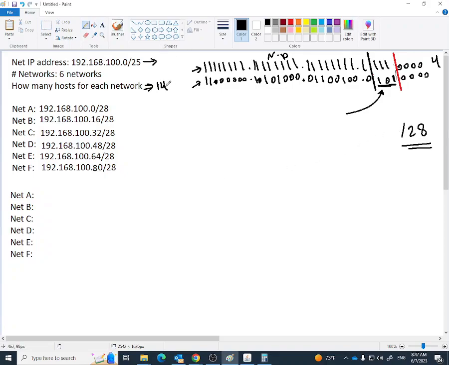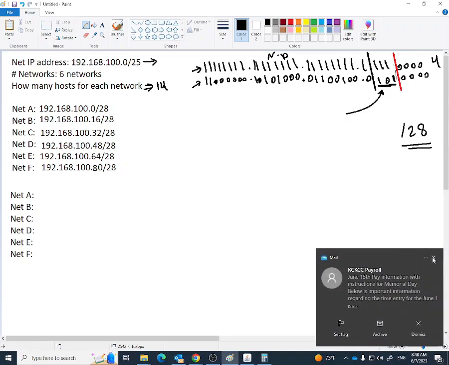But here's what I'm going to do. I'm going to take this number that you see here for the number of hosts, which is 14, but I'm going to add to it two IP addresses because, again, we said how do we get this number to start with? It's 2 to the power of the number of host bits, which is 4, minus 2, and that basically was 16 minus 2, and that is 14. Now what I want to do is use the 16 all together. I don't want to subtract those two from it. So whatever the number of usable hosts that you have, just add two to it so you can use it in the calculation that comes next. So here's what I'm going to do. I'm going to start by creating a mask.